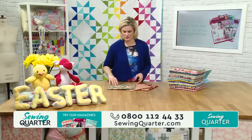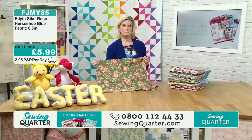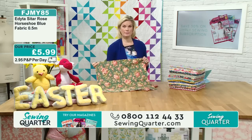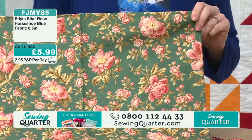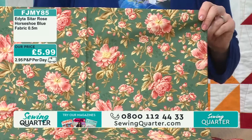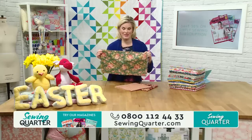Now, the one that has the green background that's called Blue. Loads of you have got this in your baskets. All I would say is if you've got this in your basket and you really want this today, please check out your basket. It's £5.99 per half a metre. Over half of what we have has already gone. Not just sitting in your baskets, I mean actually gone, checked out. That is secured.